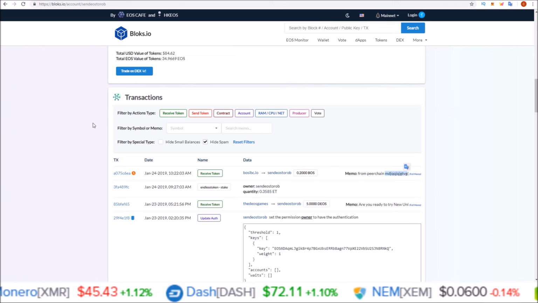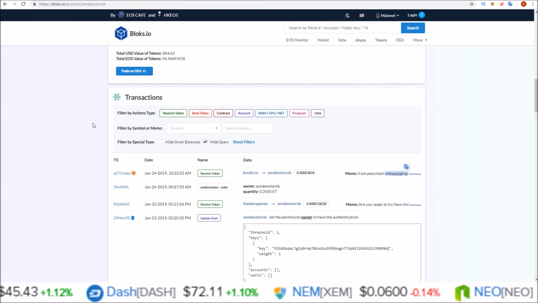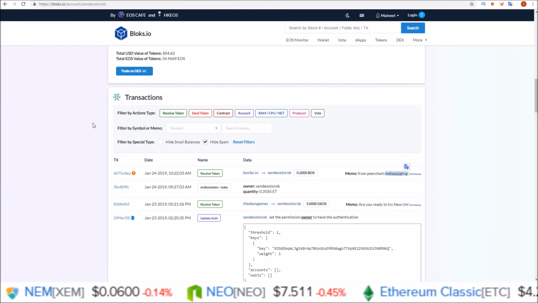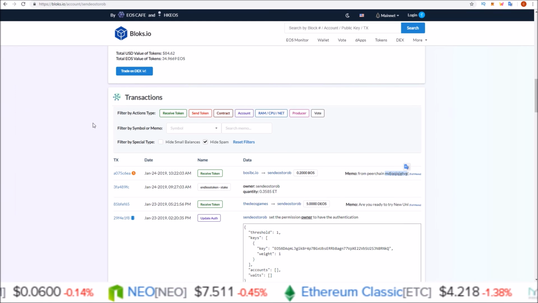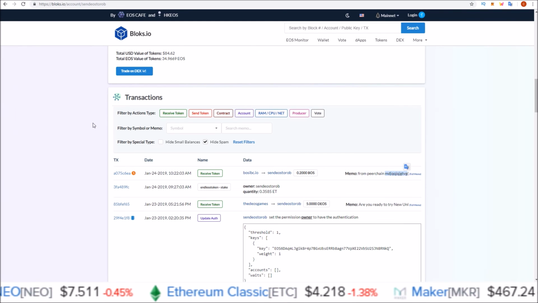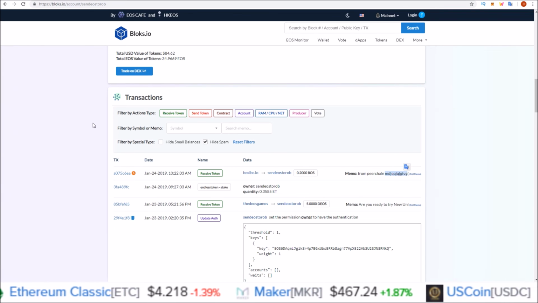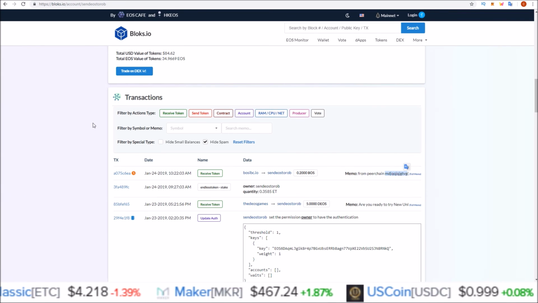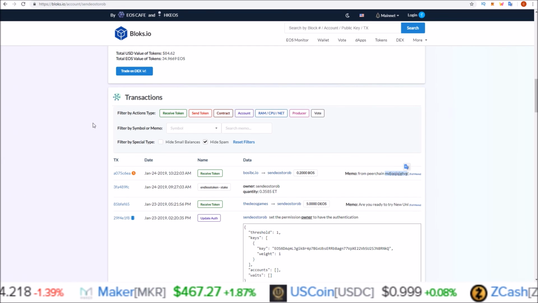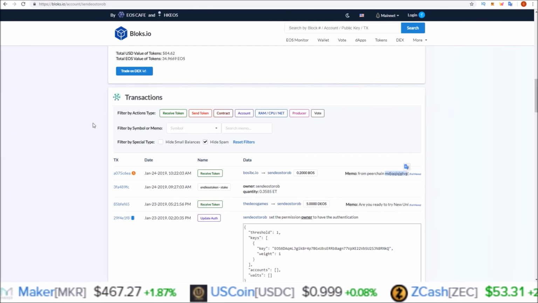So it's really cool to see BOS implement IBC so quickly. At this point, it is just between BOS and EOS, but with the speed they got the BOS to EOS IBC out, within the next month I would expect more and more, maybe all the EOS chains to be IBC'd with the BOS chain, which would just be awesome.